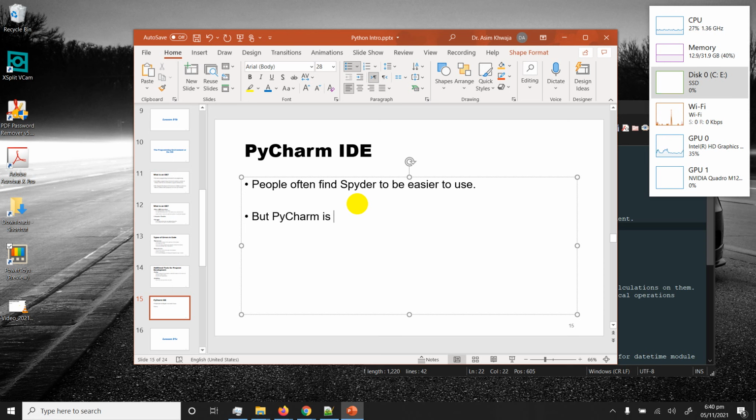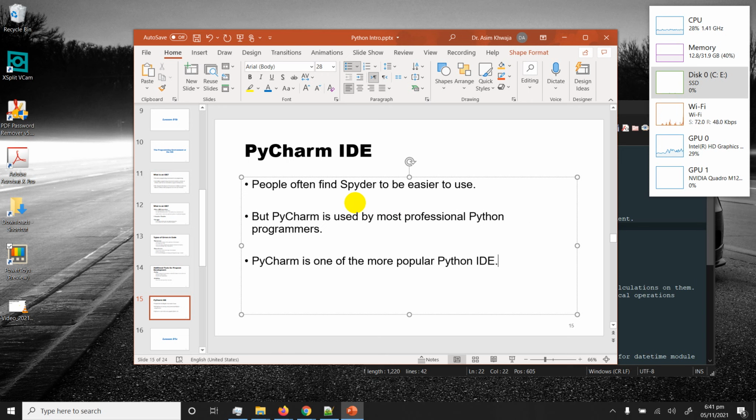PyCharm is used by most professional Python programmers, and is one of the more popular Python IDEs. So we're going to be working with that, and you're going to find it very easy to use and much better than Spyder.